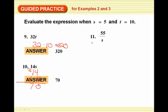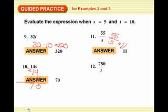55 divided by s. So that's 55 divided by 5. And that's easy. 11s are easy. I love the double numbers for 11s. 780 divided by t. t is 10. Shortcut memory. Take the 0s off. The answer's going to be 78. So just a lot of basic facts right there. Good arithmetic.